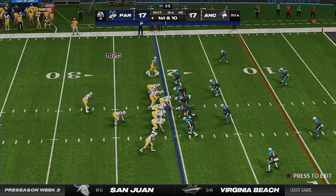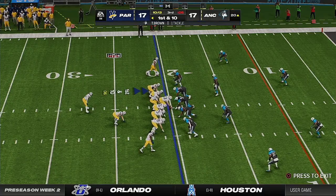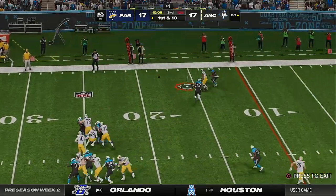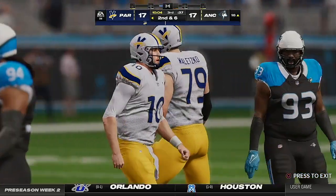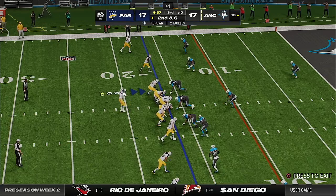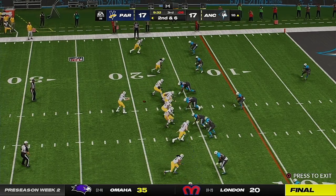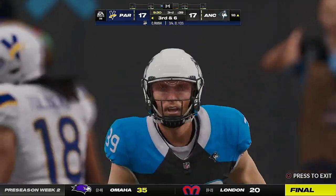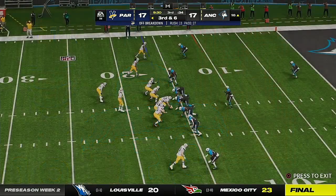Well, that certainly has to feel good. It's not all the time that the play caller should get all the credit. Sometimes I think in the huddle the quarterback just says, hey, who's going to make a play for me? I just need something right here. And the end result there, nice first down. Drive keeps moving. The result, only 4 yards there on the play. And it's second down. Throwing here, Rush. Oh, he dropped it. They were looking for him in the middle third. He couldn't catch it. Now third down.